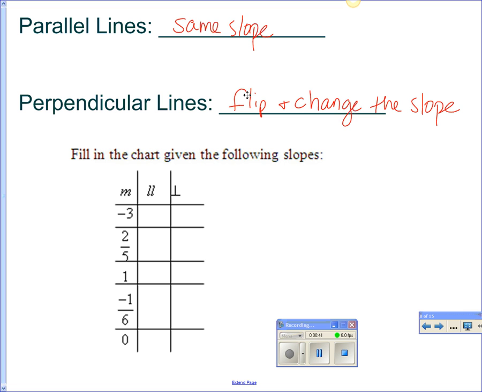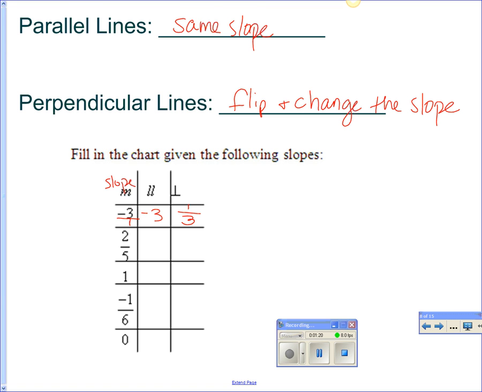Okay, so right here, M, y'all know, stands for slope. This little symbol is the parallel symbol. So if -3 is my slope, what would be the parallel slope to -3? -3, because it is the same. Perpendicular, you have to flip and change. Let me show you before you shout out what I mean by that. I want you to put a 1 underneath the original number, and then I want you to flip it. So the 1 goes on top and the 3 goes on the bottom. That's what I mean by flip it.